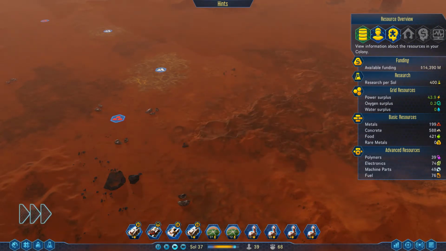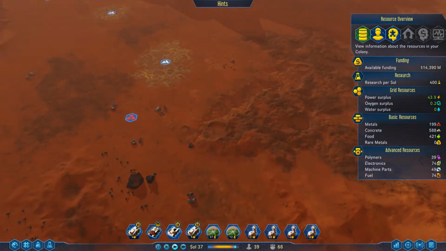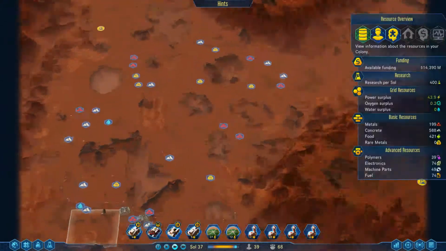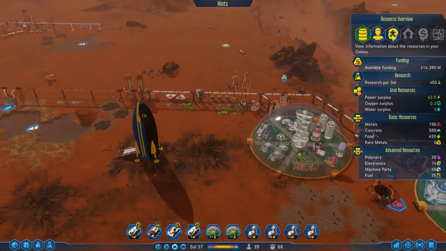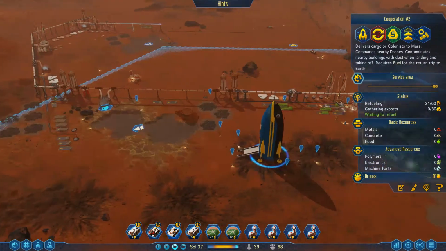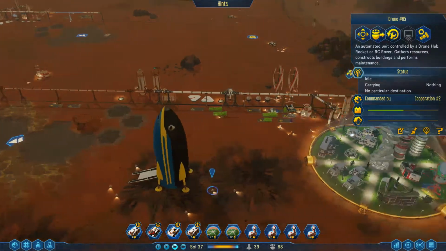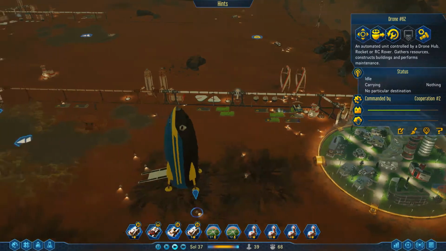Alright, let's accelerate the clock slightly. Let's see, is there a home button? Well, actually, I kind of hope there was a home button, but it doesn't look like there is. Let's go back to our base. As you can see, we got our various different spacecrafts here. Now this one comes with 10 drones, as you can see. And these drones I'm just going to reallocate to the various different stations here.